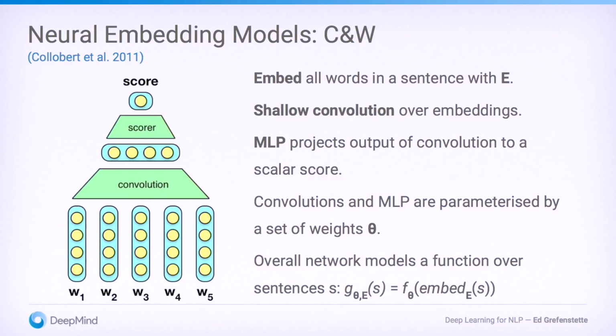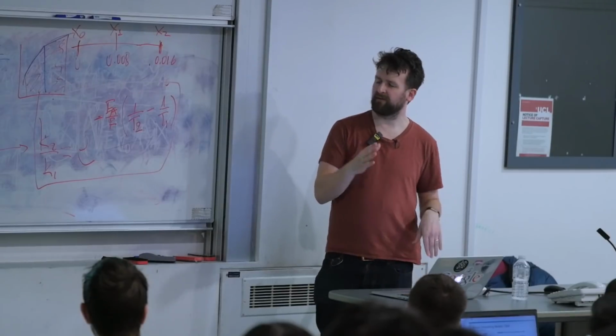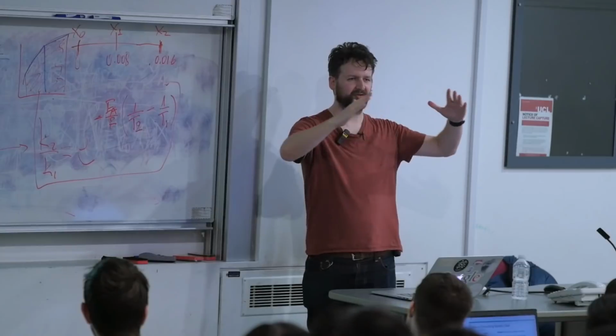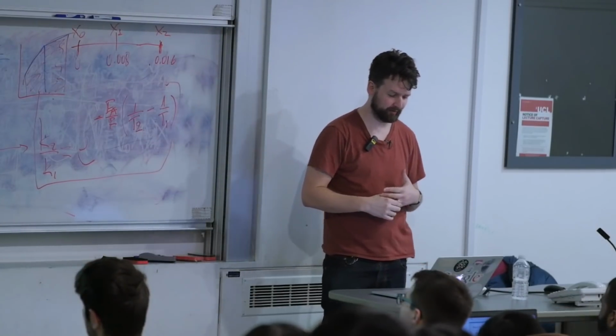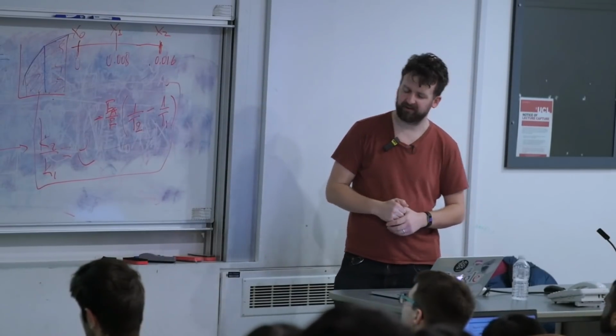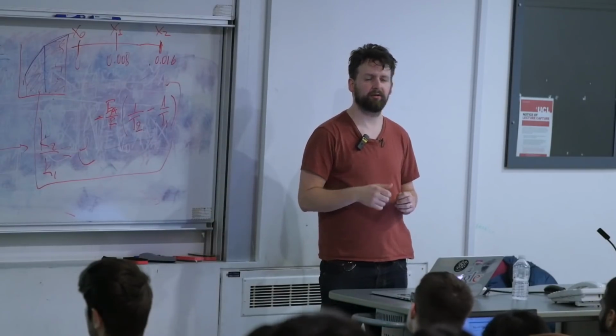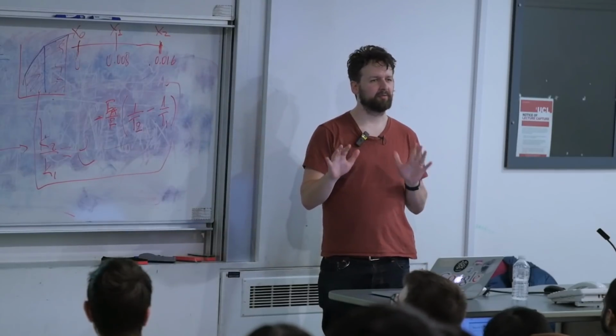So the approach here is simple. We're going to start by taking our embedding matrix, which again is just a matrix you're using to project one-hot vectors into dense embeddings. And we're going to embed all the words in the sentence. I can point. So you're going to produce vectors for each word in the sentence using your embedding matrix. That's the first differentiable step. You're then going to use a function that is a shallow convolution, a function that you can repeat because you might have different length sentences, to convolve those into a single representation by doing a projection across 3 or 4 or 5 or W words, and then summing all those applications of that convolutional map. So that's like a little convnet, if you will. And that produces a representation. Then you might apply a nonlinearity, and you then project those into a scalar using an MLP of however many layers you want. There is no point in memorizing these architectures, by the way.